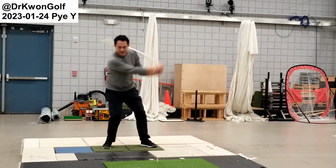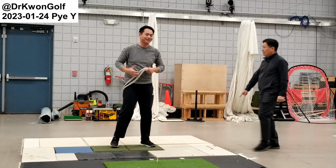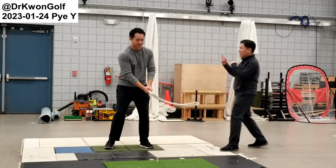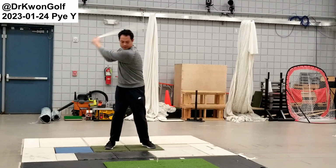But still you are using too much arms here. Yeah, I can feel it. I just don't know how to stop it. The whole body motion has to come from the leg action. Leg push and then turn the shoulder. So pay attention to turning the shoulder using the leg action.